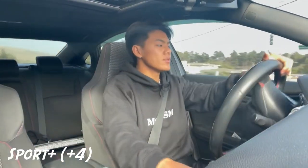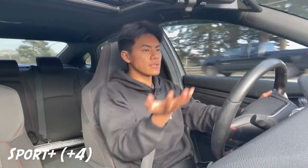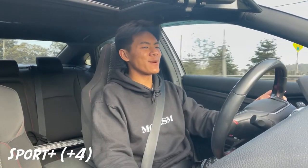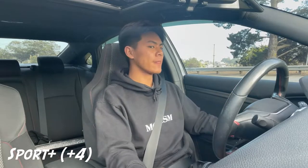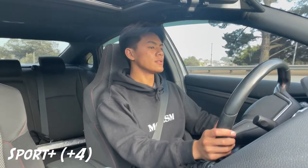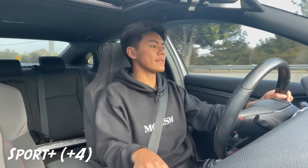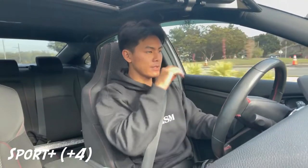I'm going to do a couple of pulls and rev matches. It does take some getting used to, because for as long as I've had this car I've had to practically floor it just to get any throttle response. That's something to take note of before you end up going straight into the car in front of you. Sport Plus is catered more for track use, and I think Sport would be the better option for daily driving.